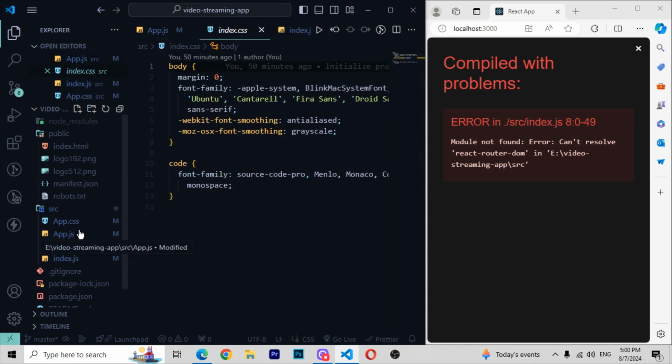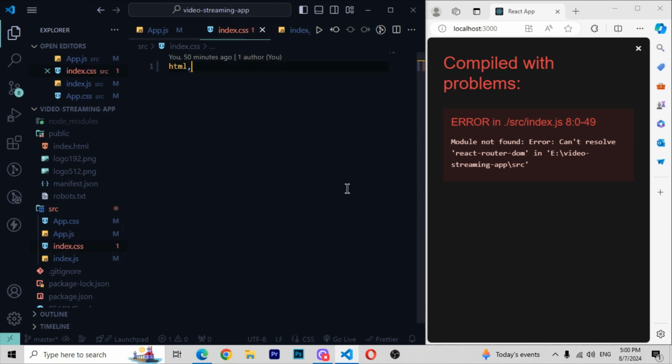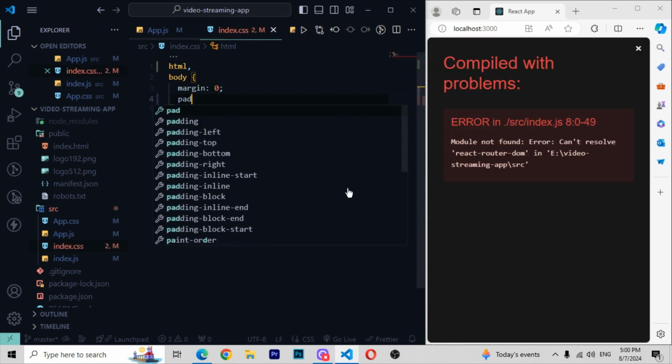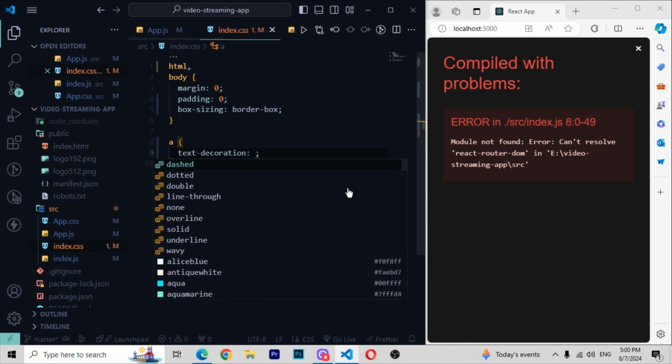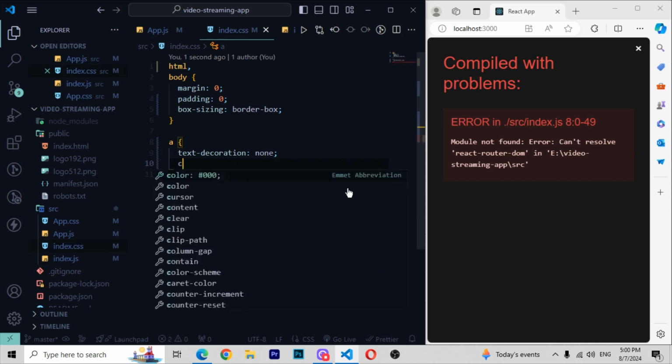And in this index.css I will be using different things, like I will be writing here first of all the body here with the HTML, and in that I will be using margin as 0, and I will be using padding as 0 as well. Then here I will be creating a box-sizing which should be as border-box, so we can get the border box design. And then a equal to text-decoration as none, or if you want an underline text decoration you can write it, it's your choice.